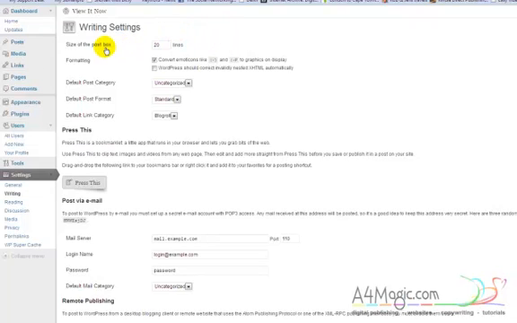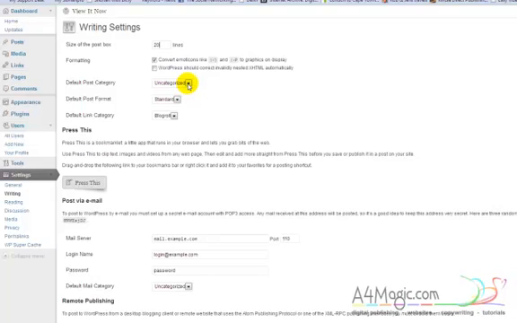This is the size of the posting box, and generally speaking these things are fine at the default settings. You can try it at 20 lines and see if that's enough for you. Converting emoticons, that's where you convert the little smiley sign to a little smiley face, etc. And it will do that automatically because the box is automatically checked. Again, unless you're into HTML and editing, you don't need to bother with this box.